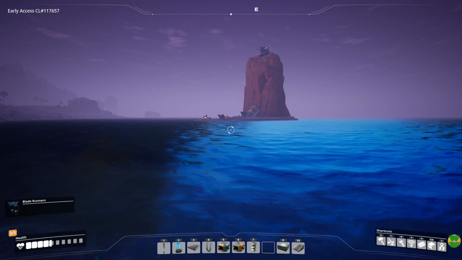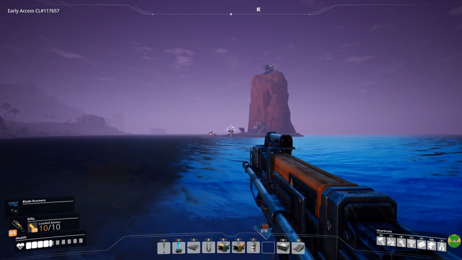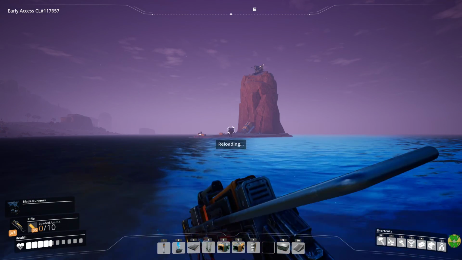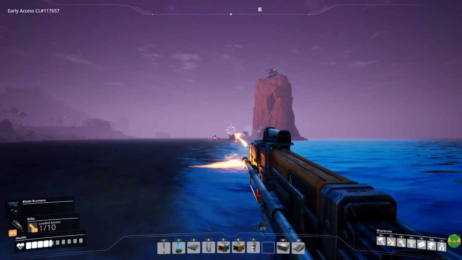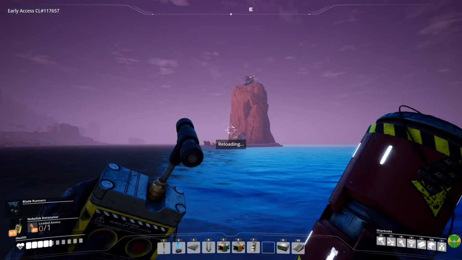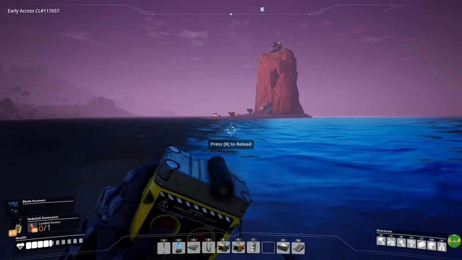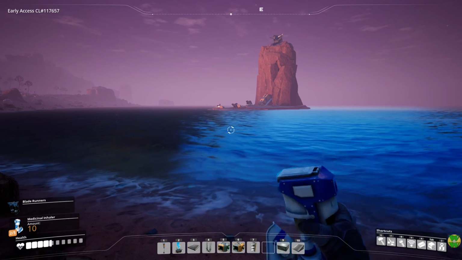Kind of. Maybe I'll just try the rifle here. Can I snipe them enough? I don't know if I'm hitting anybody. I also don't have that much ammo. This rifle really eats through the ammo. I don't think I'm hitting anybody. I can't tell if it's doing any damage or not.